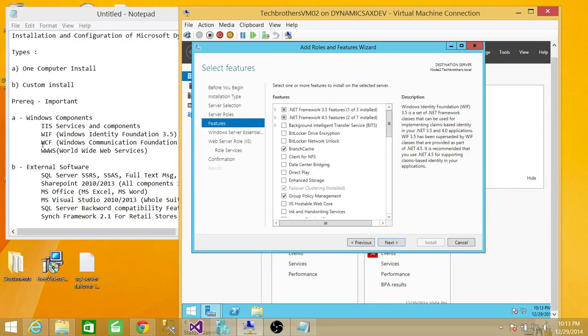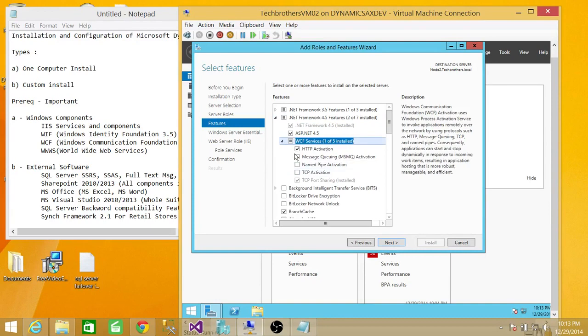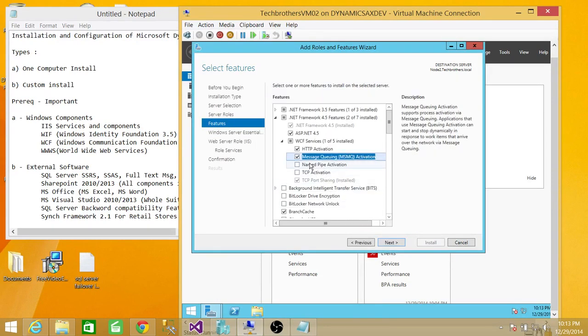The next component is WCF services. If you click on .NET Framework 4.5, you will see WCF services 1 of 5 installed. So I'm going to install actually all of them. I really don't need message queuing services, but I may need it later, and I'm going to select named pipe activation and TCP activation.